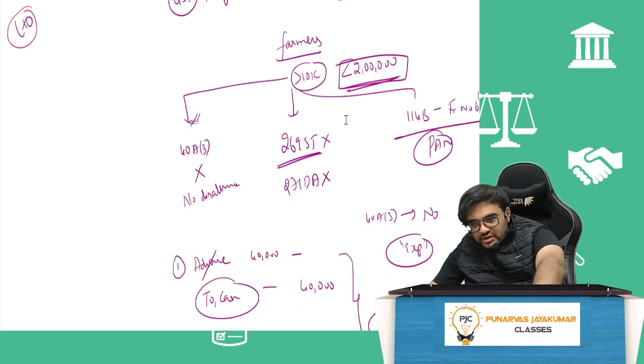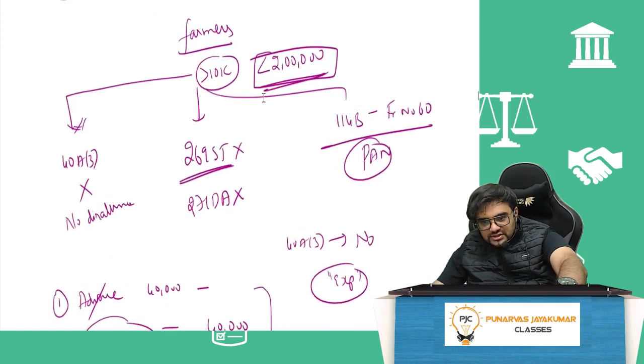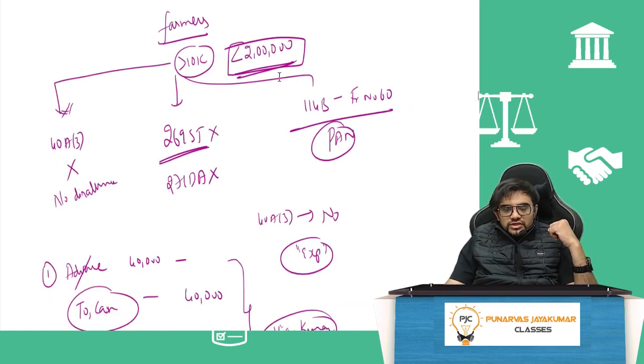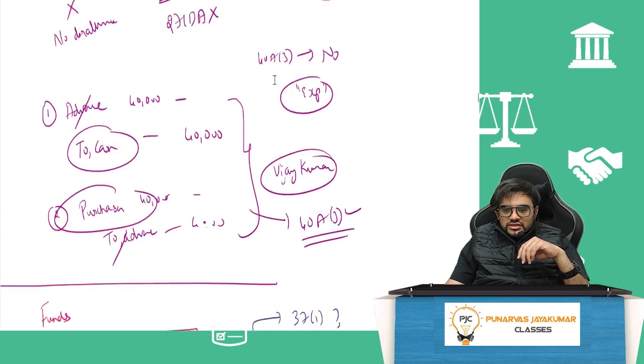So for a farmer, can I pay more than 10K? Yes. But less than 2 lakh I should pay. No 40A(3) disallowance. And guys, for the farmer, this 269ST and 271DA also will not come. There's an exception. And they need not give their PAN also under 114B. These are all the things.